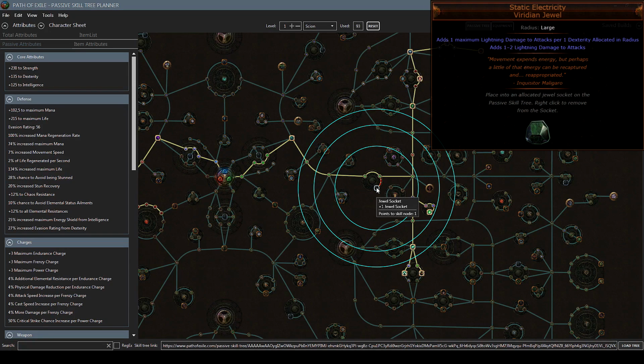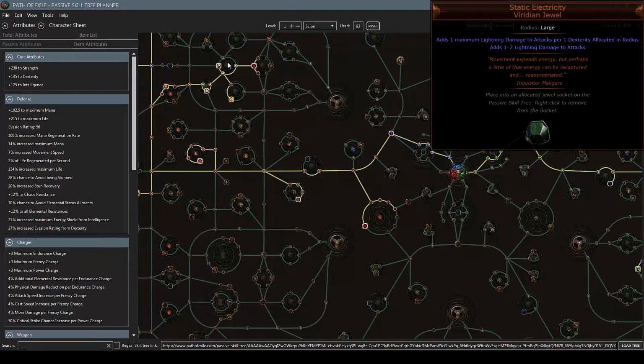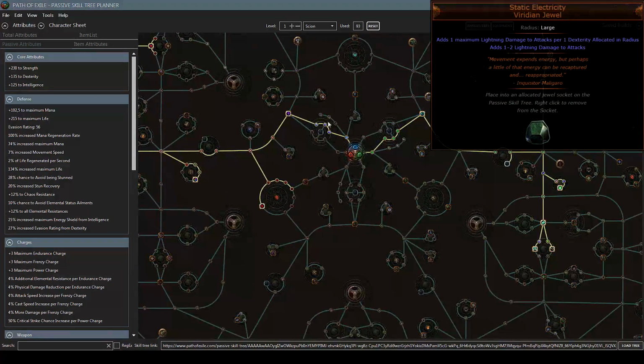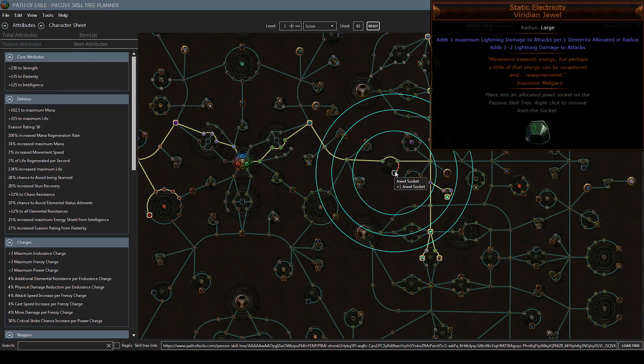The way this jewel works is that the more dexterity that is allocated within the large radius of the jewel, the more flat lightning damage it is going to add to the build. And with the amount of dexterity there is in this radius, this amounts to something like 90 additional flat lightning damage. And while that may not sound like much, keep in mind that this flat lightning damage is going to be scaled by nodes such as Trickery, Elemental Focus, Elementalist, Celestial Judgment, and so on and so on. So it actually amounts to a lot in the end, and that's without taking the weapon elemental damage increases from your gear into consideration. So get your Static Electricity now and socket it into this jewel socket if you can.